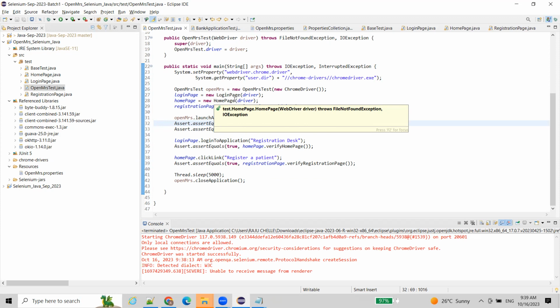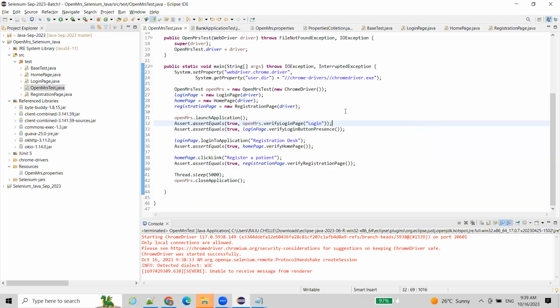Suppose you maintain it in these different classes. When you get a problem with one page changing, you can directly go to that page and modify that content. If you write everything in a single page, it is very difficult to identify that code. You have to go through the entire code, and somewhere you will find it. Instead of that, we will make our code into different classes.